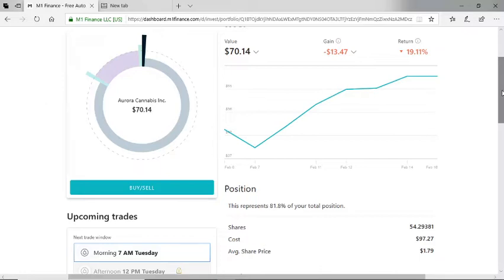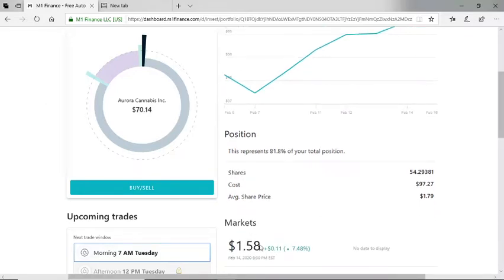And as it kept dropping more and more, what I looked for is the current price, which is right here. This is the current price as of when the stock market closed, and this is the average share price that I've paid. So I've paid an average of 1.79. When I first purchased some, I purchased like $10 or $20 worth when it was $2.06. So little by little, this is something I look at before I make a purchase. I look at the average share price that I've paid, and then I'll look at what the current market value is, and then I'll compare that to my fair market value for this position.